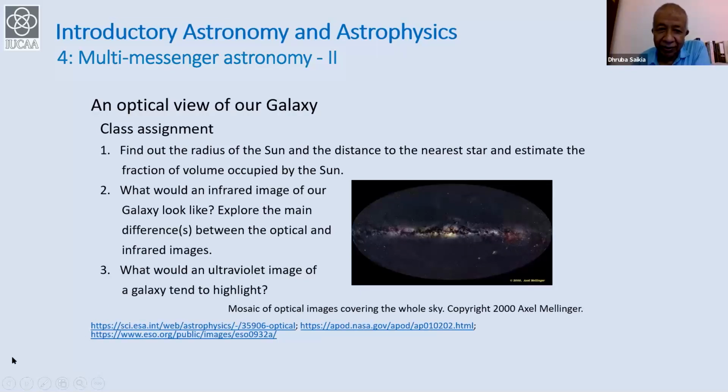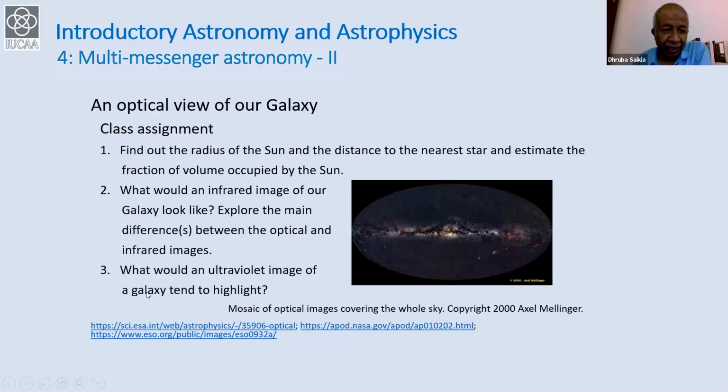That's excellent. An easy way to calculate it, so you don't have to worry about sphere stuff, because you're dividing the volume of a sphere by another volume of a sphere, is just to take the radius of the sun and divide it by the distance between the sun and the nearest star. That gives you a ratio of distances. To get a ratio of volumes, you just cube it. So you don't have to worry about pi and 4/3 pi and such. Excellent, Aquino.